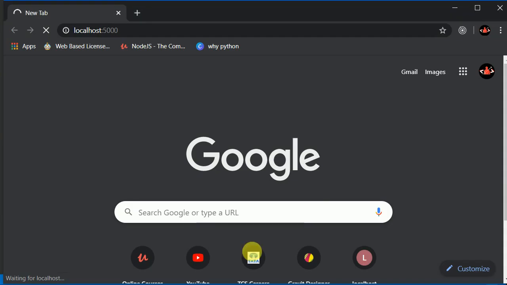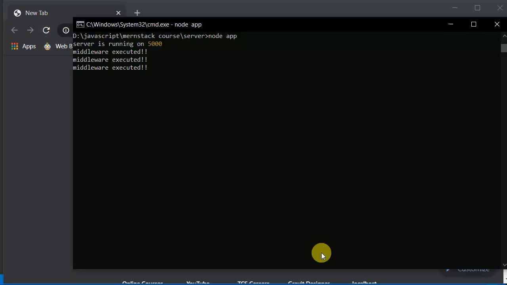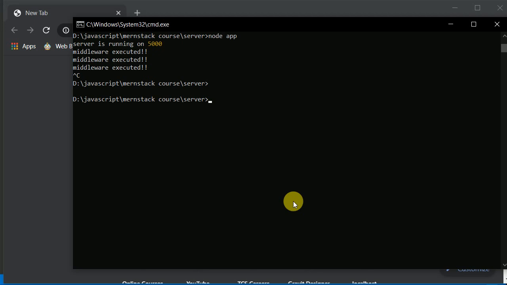Now if I make a get request to this, I'll stop this, right? Now again, when I make changes to my code, I need to restart my server again and again, and I'm not liking this. So I'll install a package that will automatically restart our server when we make a change to our code files. You can install that by typing npm install, and the package name is nodemon. You can install it globally so that you can use nodemon in every Node.js project, right? I have already installed it, so I will not be typing this command. So here I can type nodemon app, right?